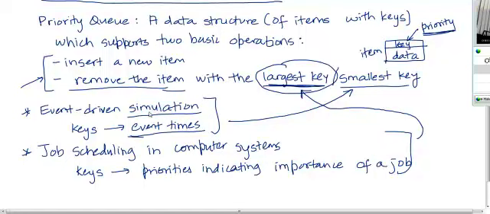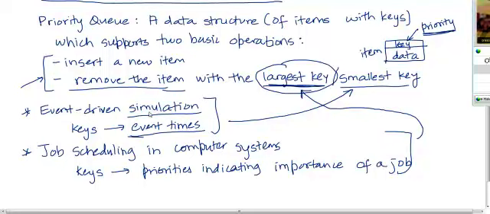So if an event is scheduled to happen, say 24 hours from now, that event will need to be processed after another event which needs to happen in, say, 15 hours from now, right?